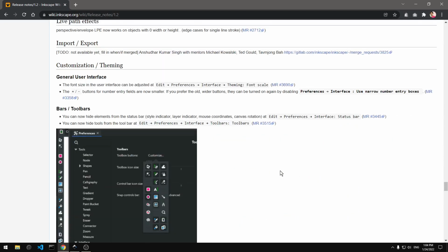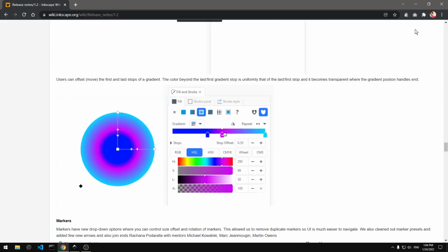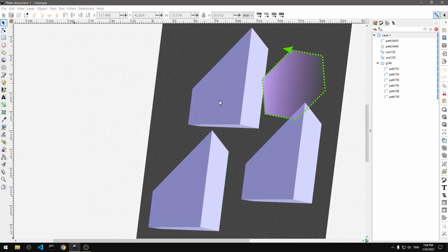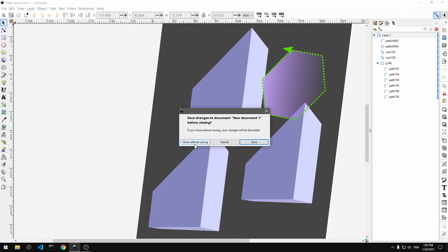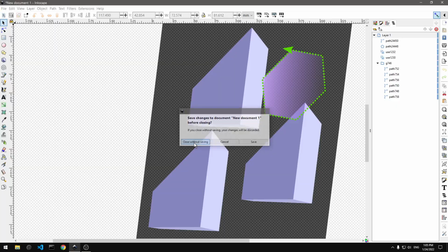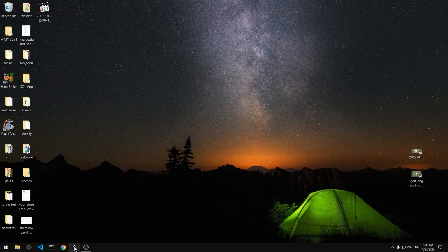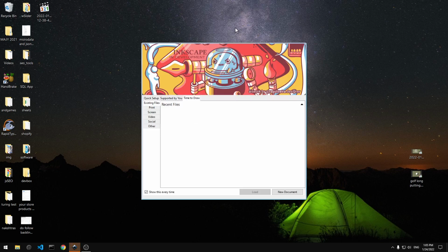Alright guys, so I think this is Inkscape in action. Let me simply relaunch everything. Close window without saving and launch it from here now. Okay guys, so this is what it looks like.